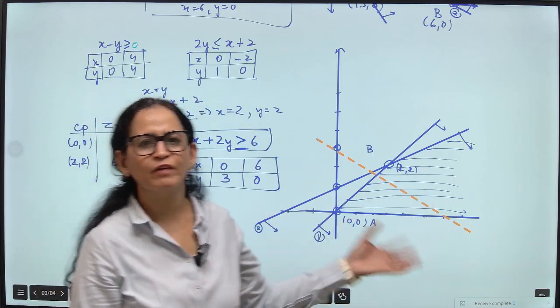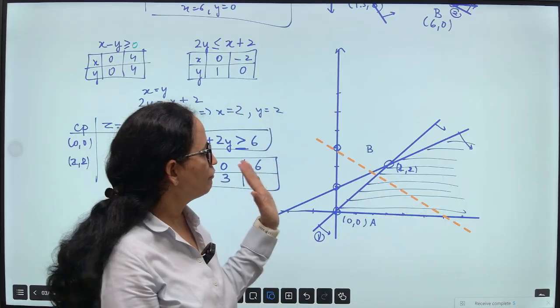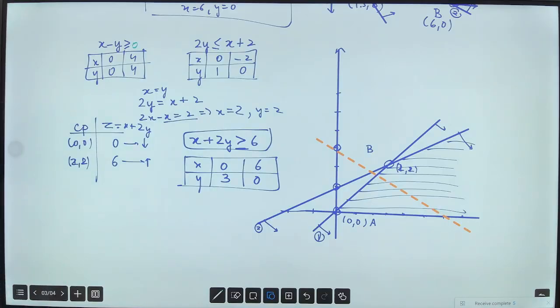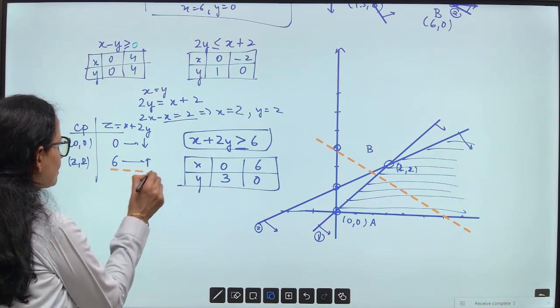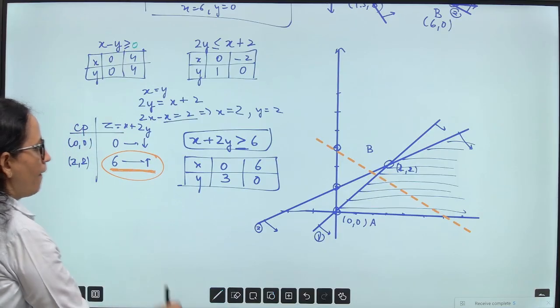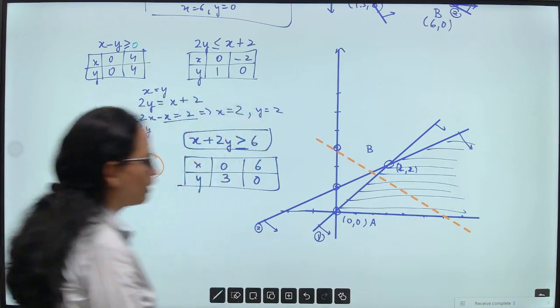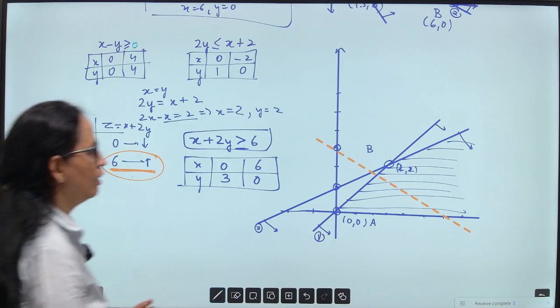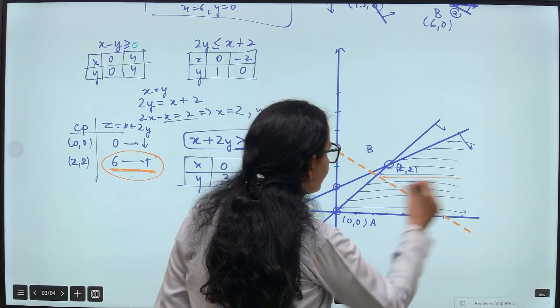In cases where you have an unbounded region and the objective function is coinciding with the feasible region, there is no solution. There is no maximum value that you can find for the objective function. You need to maximize in this case, but there is no maximum value. This was the largest value, as per the corner points and the Z table, this is the maximum value. But because the graph of the objective function is entirely in the feasible region, this is not the maximum value. There are values greater than this in the feasible region.